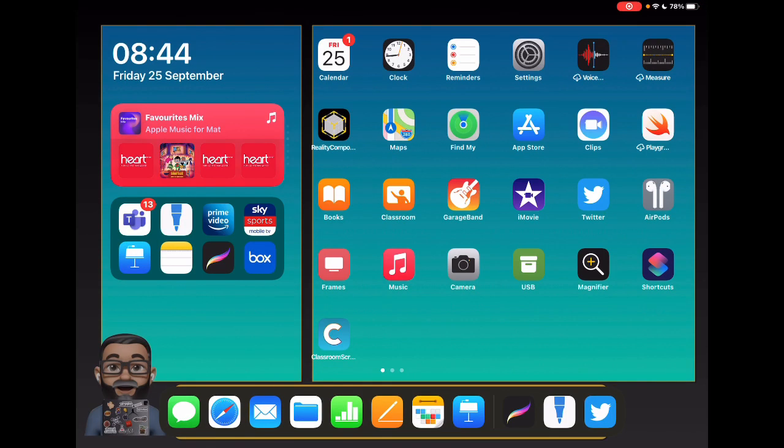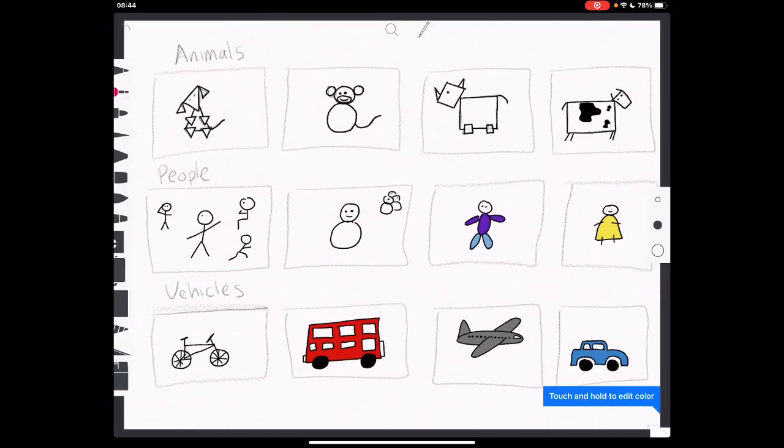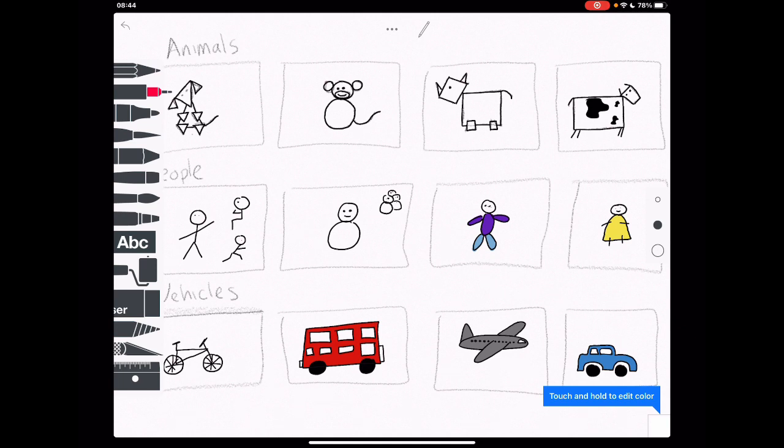The last one I wanted to show, as part of this kind of pencil case of choices you've got, is this one called Sketches School. It's the blue pen on the white background. It's kind of a cross between the simplicity of the iWork applications to be able to just jump straight in, but the more complex tools that are available in Procreate. Here you can see down the left-hand side, there's a range of brushes I can choose from, just a few more that you get with iWork, but they might be things that you want to use. Other than that, the process is exactly the same. I've just done a very basic sketchnote here on different types of animals that you could draw, different people. It's just like a sketchnote library of practicing how I might draw different things.